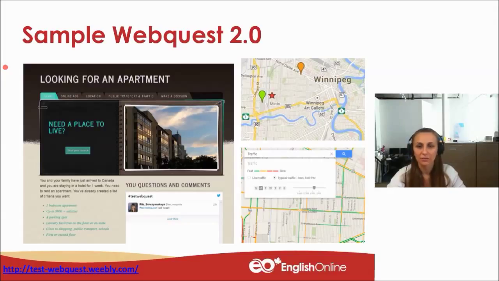Yes, for instance, you can give a link to the Google document where you will have a sample lease agreement and ask your learners to comment on those parts that are not clear for them, and you can encourage this conversation to go on and on. Actually, you can create another web quest on lease agreements. Information about the neighborhood, okay.